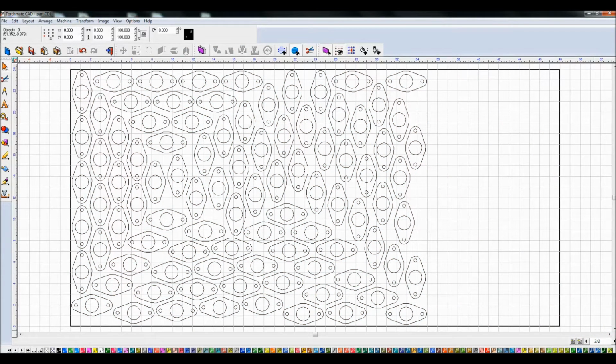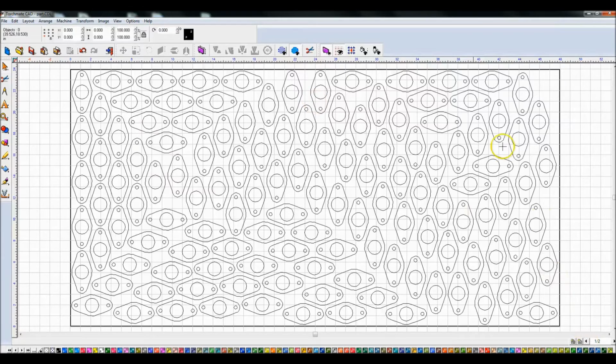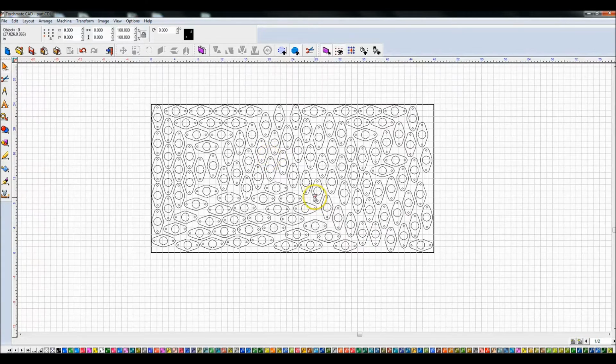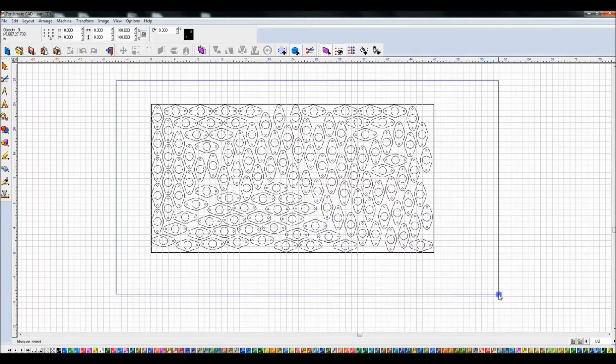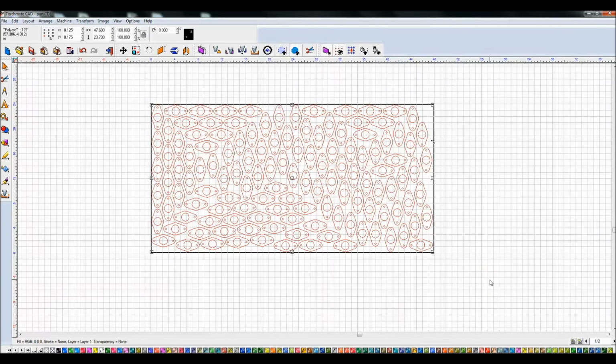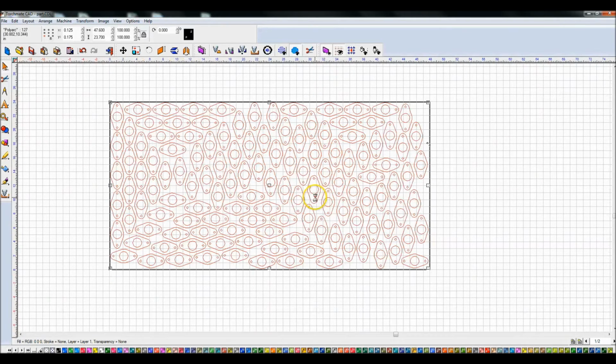Okay, so I can right-click on this sheet, and what it did is it created one sheet, and then it moved all the remaining parts to the other sheet, trying to nest them as much as it could. So this is what the nesting did. I want to highlight this and see what we got. We got 127 parts. That's actually pretty good. I'm surprised. That was unexpected for me. 127 parts with the nesting.